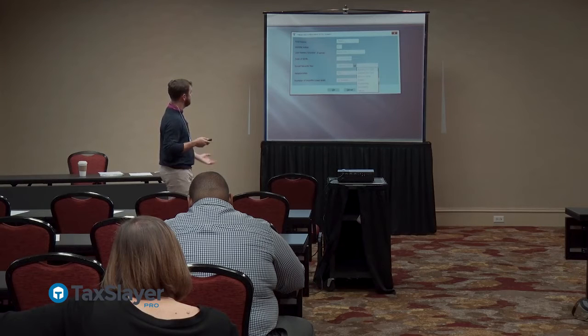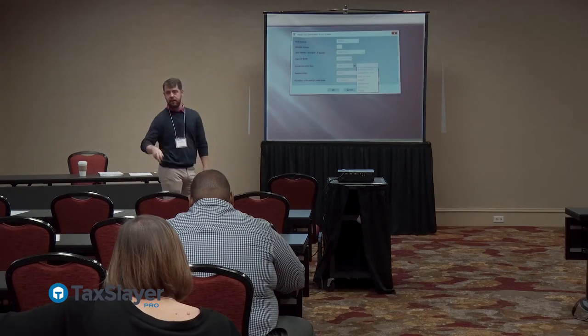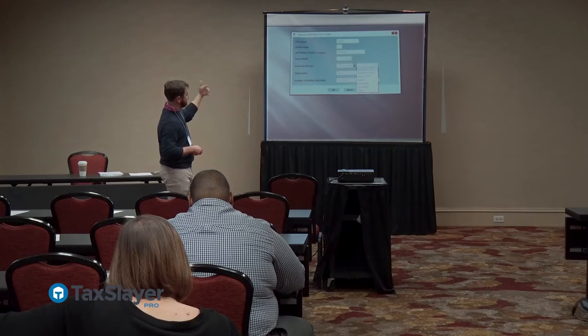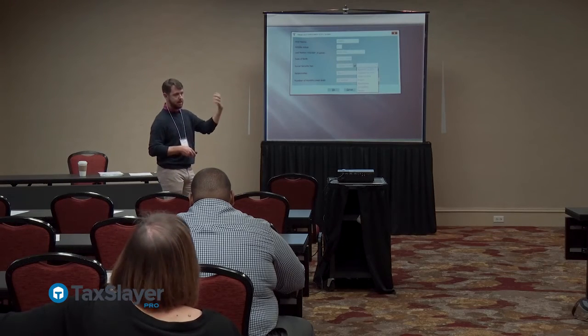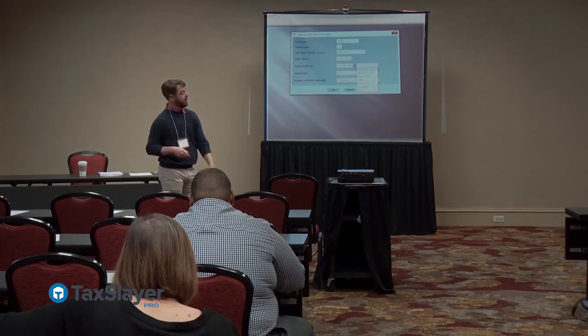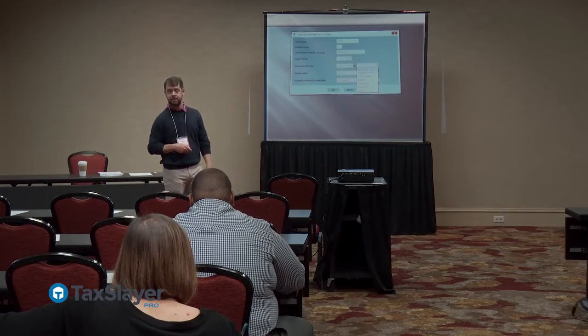Most dependents have the same last name, so you'll enter in first name, Jeremy, tab to the next field. When you get to the last name, just click enter. It'll populate that last name for you as a time saver. Date of birth. When you get to relationship, you can just put S for son or D for daughter, and that'll populate. Or there's a drop-down box with other options there. 12 months is defaulted for the number of months they've lived with. Obviously, there's a drop-down box, and you can change that if need be.